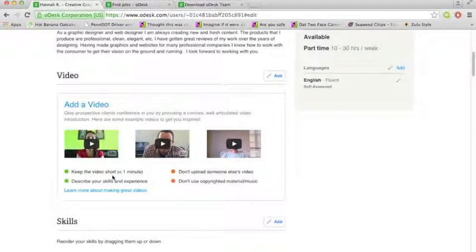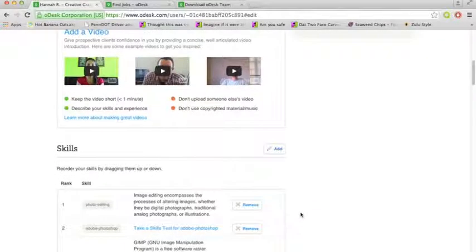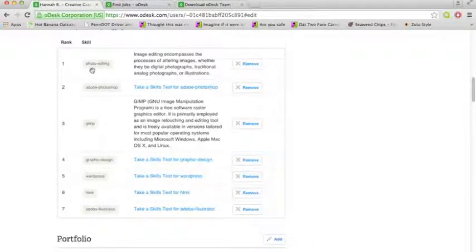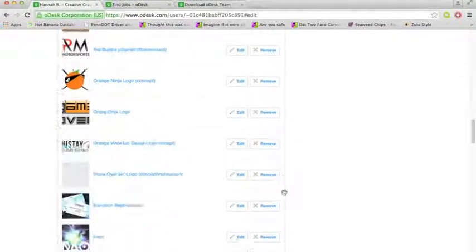Once your profile has been reviewed and accepted, they give you more opportunities to add content to your profile for the client to view. On your profile, you can also submit a video, and this can explain what you do for your clients and maybe the process that you go through. I don't have one for graphic design because I probably would just be sharing my screen, so it would be boring for the client, and I don't think it would give me an advantage in applying for jobs. Here you can refine your skills and add even more. And down here, most important, the portfolio.